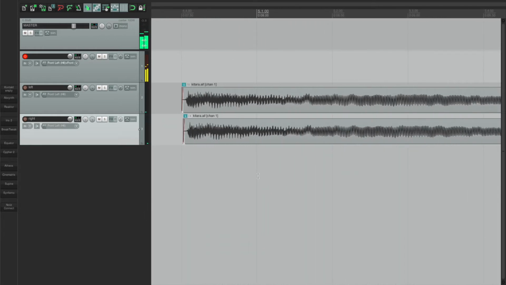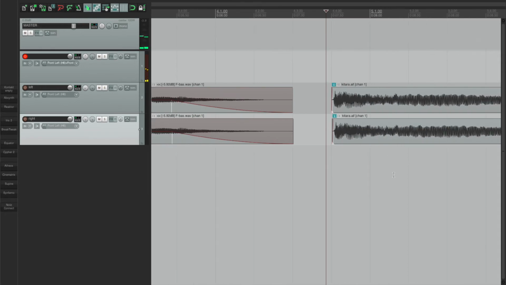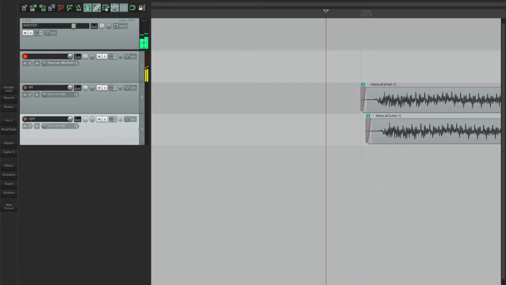So now you start to hear that the left channel is a little bit faster than the right channel, and our stereophonic panorama is starting to shift to the left side, although we still have the energy on both channels, which is especially great when we speak about bass sounds.